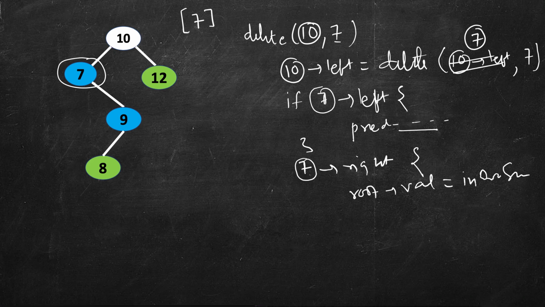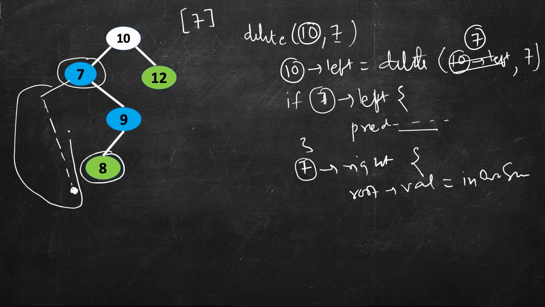So what is the in order successor? You go right once and then keep going left. So you come to 9 and keep going left until the left pointer is null. That will be the in order successor, and the in order predecessor will be: go left and then keep going right. So this will be the largest in this subtree. Why? Because everything in the left will be smaller than this, and we are going right, and going right means larger value. So keep going right until right is null. This will be the largest value in this left subtree.